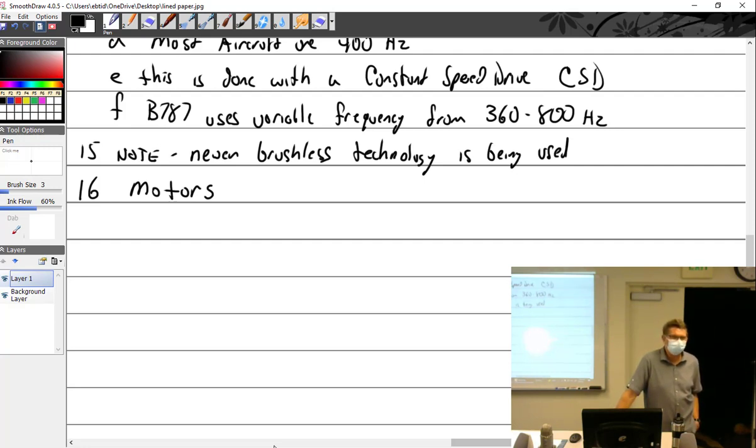Starter motors, just replace them. Flap motors, same thing. But you have to understand at least the nuances of motors and how they work so that you can properly diagnose it, so that you're not somebody who just goes, oh, replace the motor. Well, wait a minute, why the motor? Why couldn't it be this or that, or what do you expect to see? So by knowing motors, you know what to expect to see.